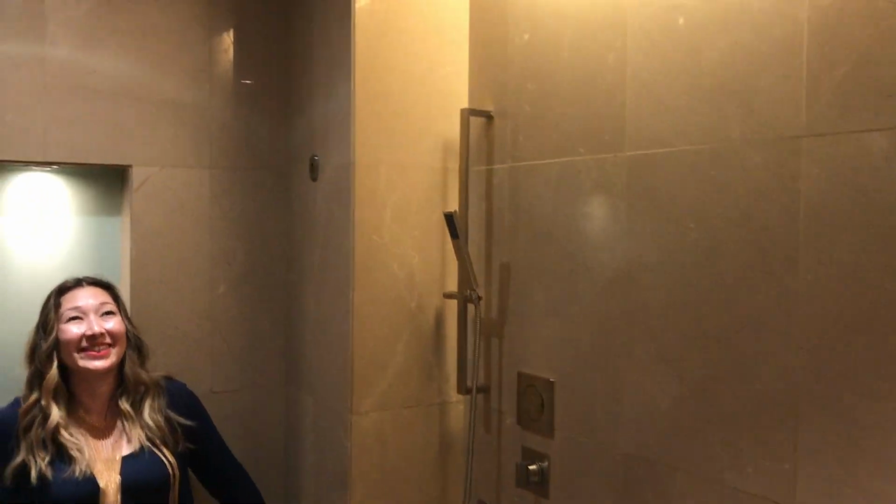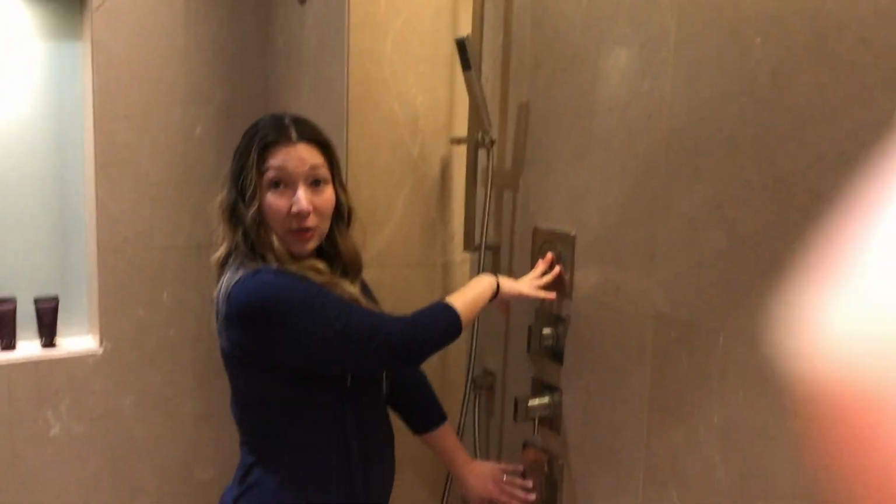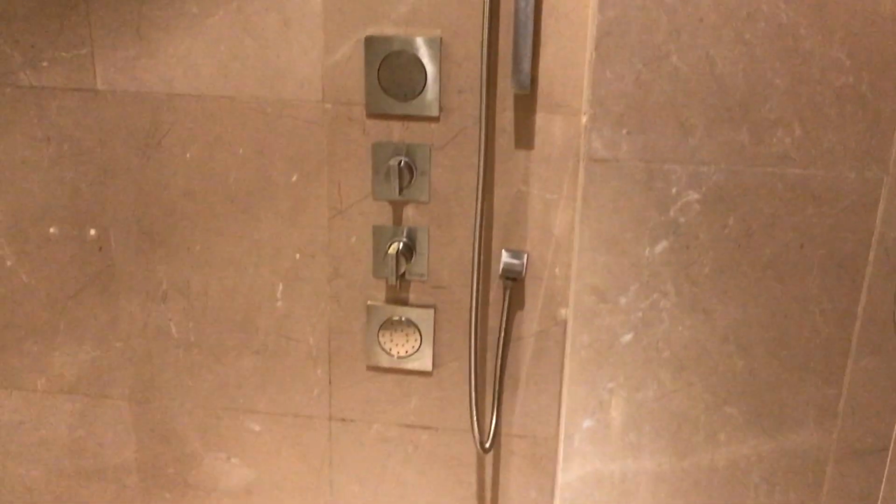Showering in there was so luxurious because you've got 2 shower heads coming out of the wall. Then there are also spouts near the middle of your body that come out, and on top of that there's a huge panel of rain shower heads in the ceiling. So it's the most luxurious experience ever. The bathroom was definitely a real showstopper.